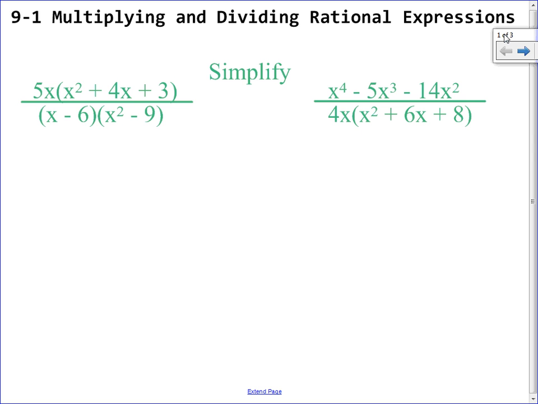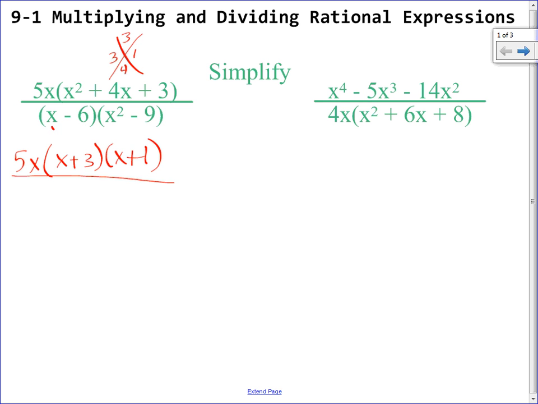So looking at the top, if you look at the x squared plus 4x plus 3, we are going to first factor that. Okay, so we're going to put the 3 up here, 4 right here. What two numbers work? 3 and 1, the only two. Okay, do we have to do the window step? No. Okay, so we've got x plus 3, x plus 1 on the top.